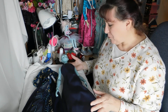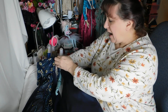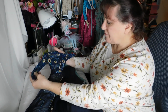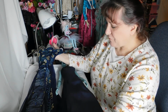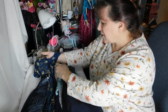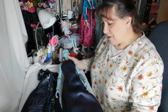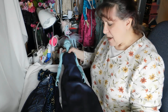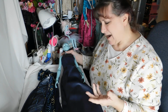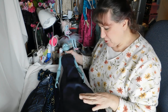Also, an update on my project. I've been working on the peacock gown, and it's making good progress. I have the top all beaded, the sleeves are done, and one of the front panels is done. I thought I'd give an update on the entire project, because when I started, I had made this gown to go underneath the dress, but I just didn't like the combination of the colors. It kind of clashed to me, and with the color of her skin, this didn't look good.